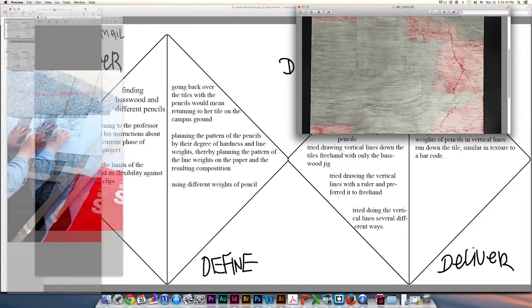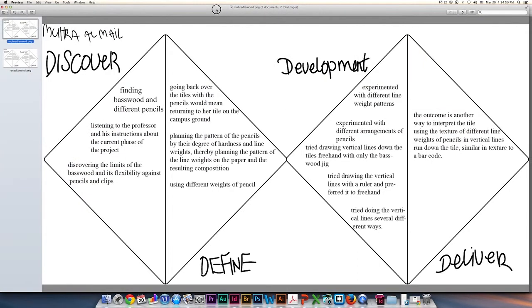Then we proceeded to document that into this diamond diagram. The first half of the diamond is called Discover, which is about their design process basically. The Discover phase is of them first exploring their media, how far they can go with the project, their tools and stuff like that. And then the other half of the first diamond is Define. So they would have to sort of have a concrete knowledge of what they're doing.